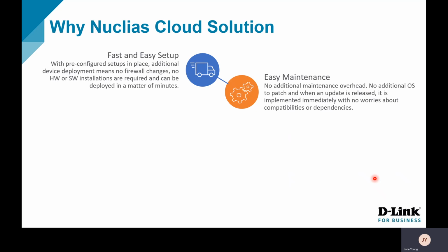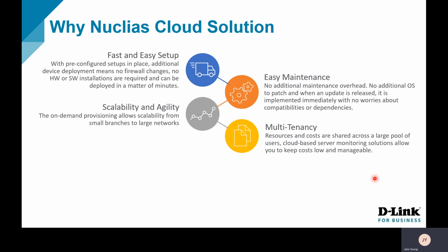Easy maintenance. The MSP and the customer don't need to maintain any server themselves. All will be done by D-Link. We host our Nuclias Cloud in AWS. We have an SLA of 99.9%. So even in case the cloud is down, all the devices will still be able to be used. We support unlimited devices per account. Remember, unlimited. Then we have the multi-tenancy. You can create a local admin just to handle their own devices, their own projects.